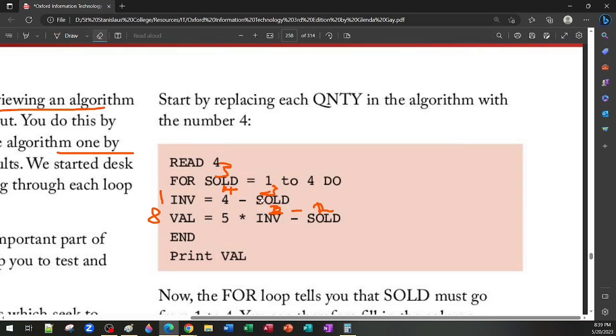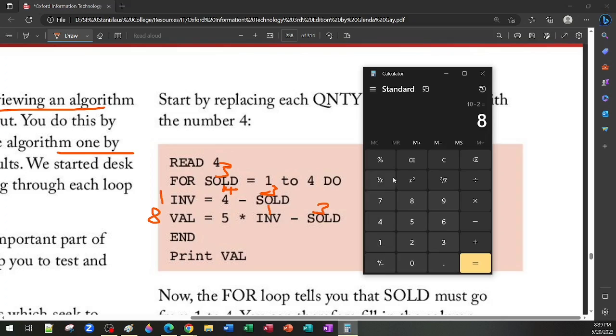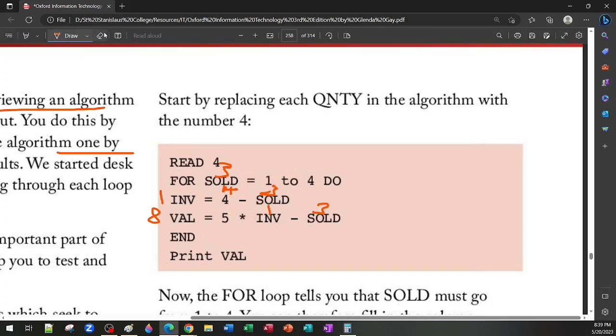And it's going to be INV, which is 1, minus 3, which is sold. So that's going to be 5 times 1 minus 3. That's going to be 2. So that's going to be 1 and 2.